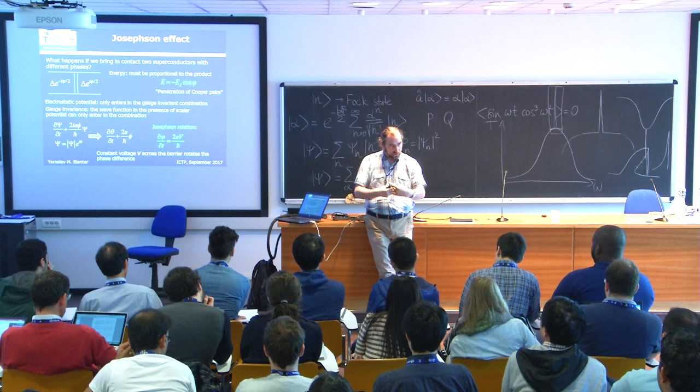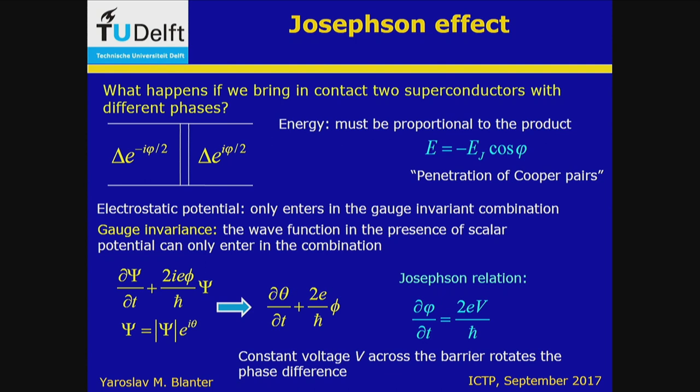And now, you come to that expression by saying, okay, maybe we have, that's a bit hand-waving. I mean, you can do it much more precisely, for which I have no time. But you can say, well, you have Cooper pairs, and maybe you can have a Cooper pair which penetrates from one superconductor to another superconductor. And then if you start reasoning in this way, then you come to the conclusion that that should be the overlap of those Cooper pairs, and the overlap would be proportional to the cosine.